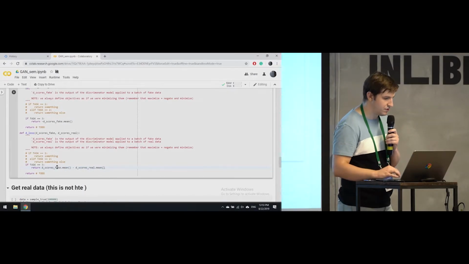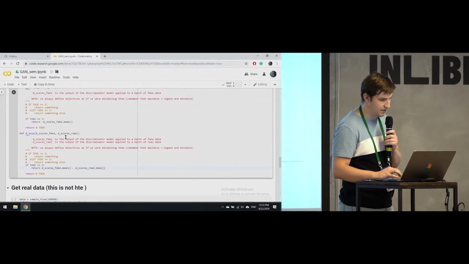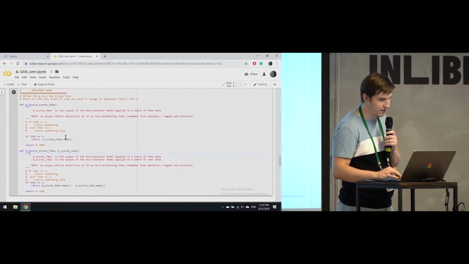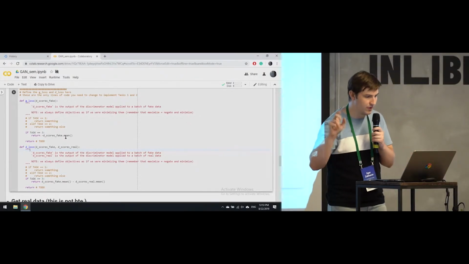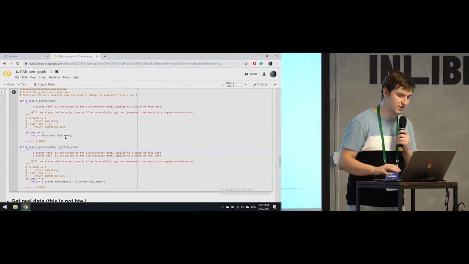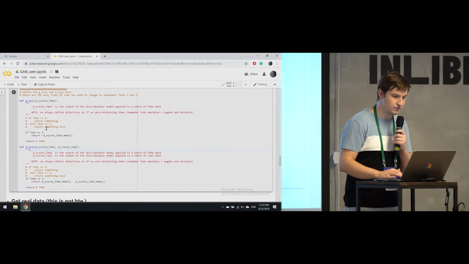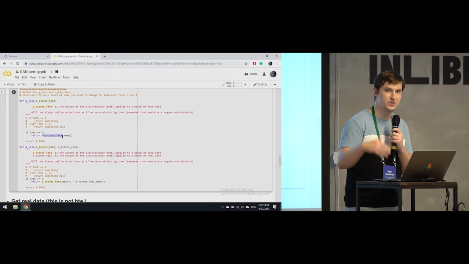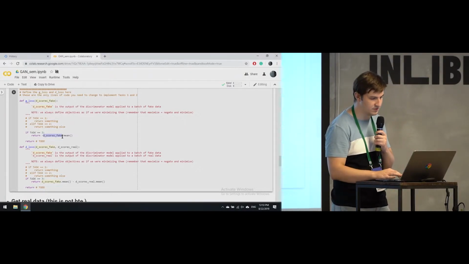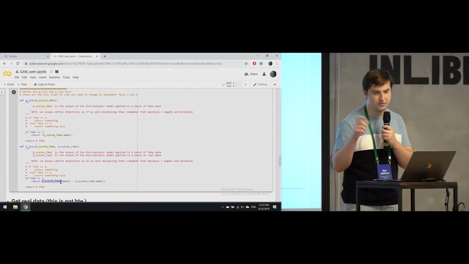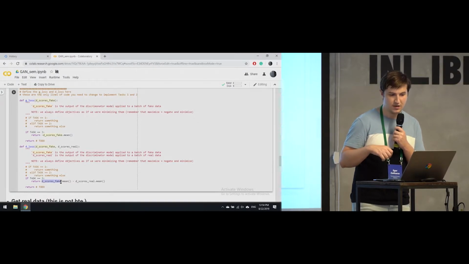Since both of the networks are solving minimization problems, the output of the discriminator can be treated as a realism score. The higher the output, the more real the discriminator considers that particular image. So for the generator, we want to maximize the realism score, which results in minimizing the minus realism score for the fake images. And for the discriminator, we just calculate the difference between these two expectations.